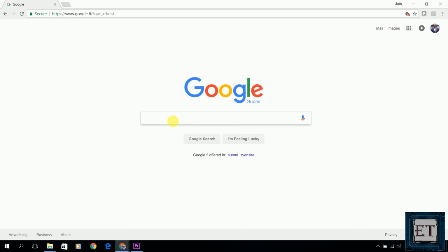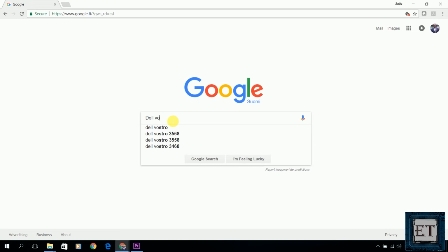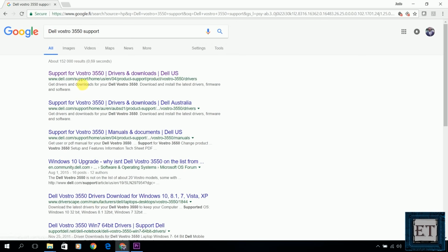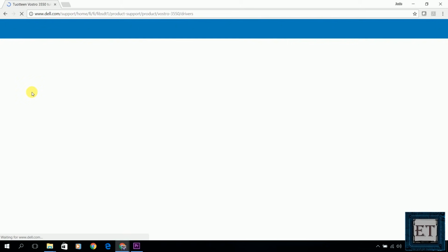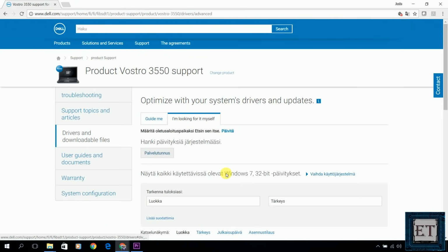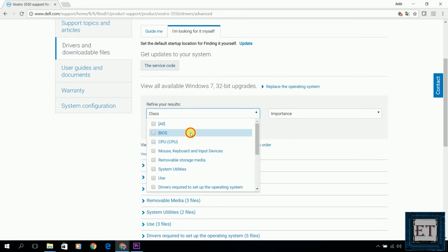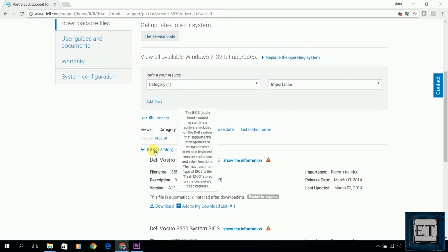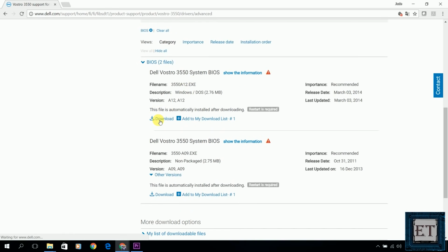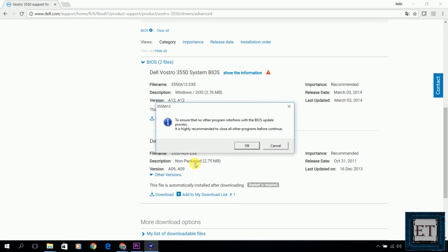If the problem persists, then you may need to update your BIOS entirely. And to do that, you need to visit your manufacturer support page and check for the latest edition of the BIOS for your specific laptop make and model, as well as the operating system. So for this one, I'll scroll down to the BIOS drivers and check for the latest available version. Then follow the provided instructions on the support page to download and install accordingly. Then check again to see if the battery is back to normal.